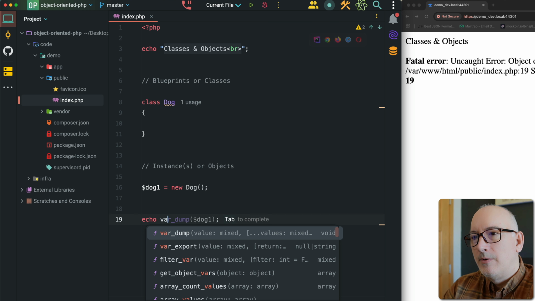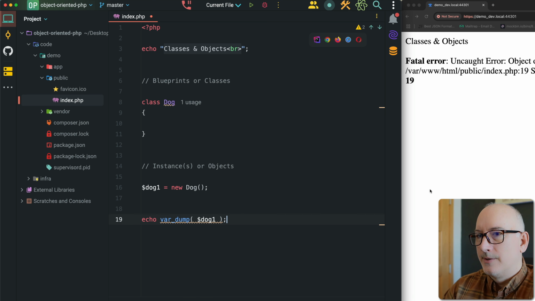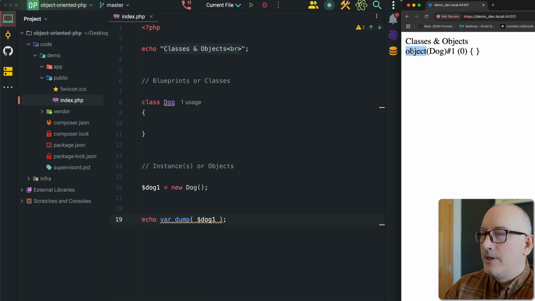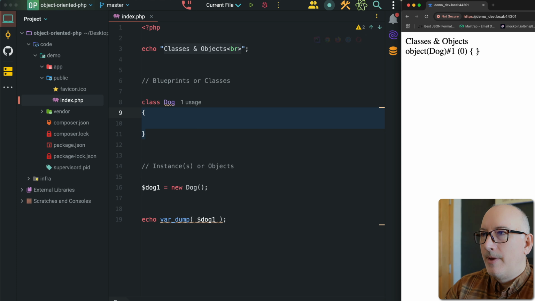One of the ways you can do this is to var_dump this dog1, and let's see what that looks like. Now you can see I have an object of type Dog. This is the first object in this application, and you can see that there's nothing inside the brackets. That represents that we have this empty code block here. As we start to add properties and methods, you'll see things in here.